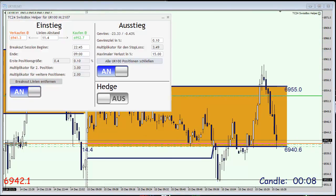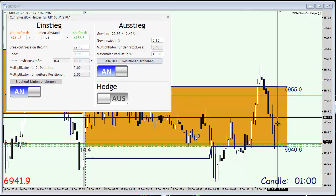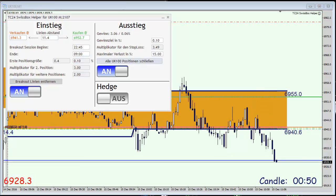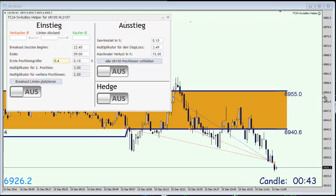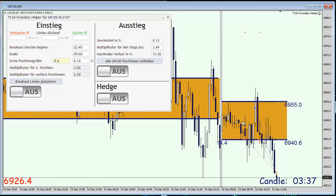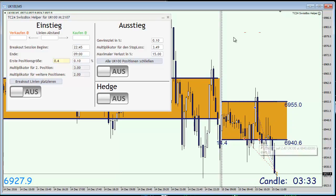It's 9:30, and we are in our third trade. The position size has been doubled in regards to the second trade, and our take profit is at a level of 6,928 points. So it's 8 minutes past 10 CET, and as you can see here on the chart, we just need 1-2 more points to get out of our last trade of this year. Okay, that's it. We are out of the trade, and I've drawn in the trades we made so far. First one, second one, third one.